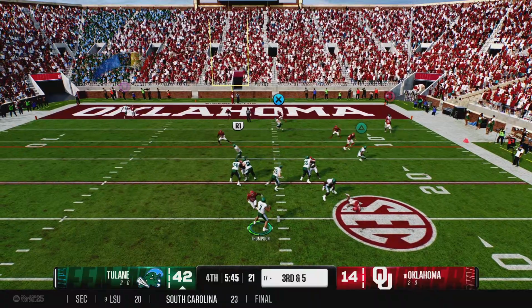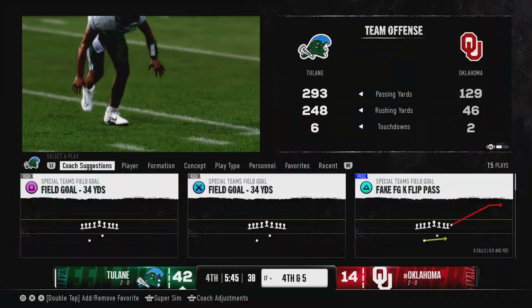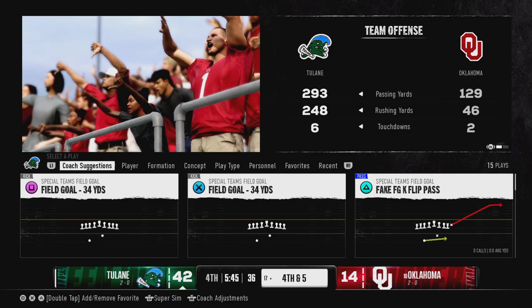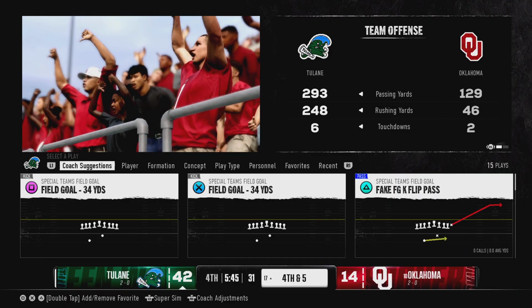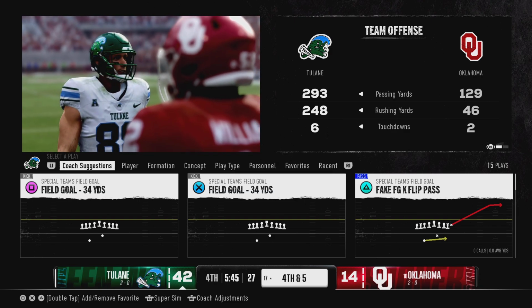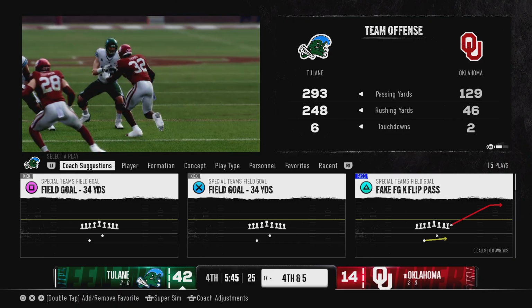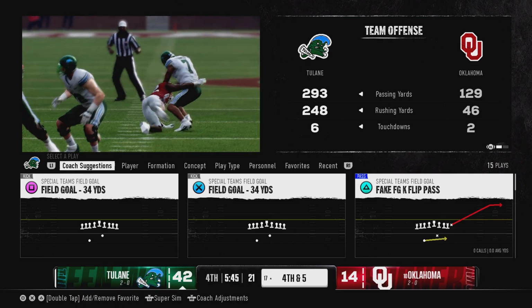Thompson wants to throw. He took a hit as he threw it and couldn't deliver the football. It's incomplete and fourth down's coming. Well, on 3rd and short and field goal range, they dial up the pass play. Quarterback was trying to get through his progressions. There was just simply nobody open. Couldn't make an accurate enough throw. Ball falls incomplete. Now setting up a big decision here on 4th down.